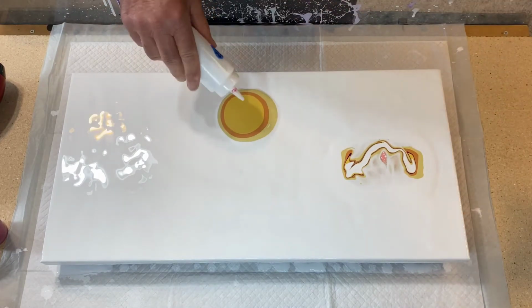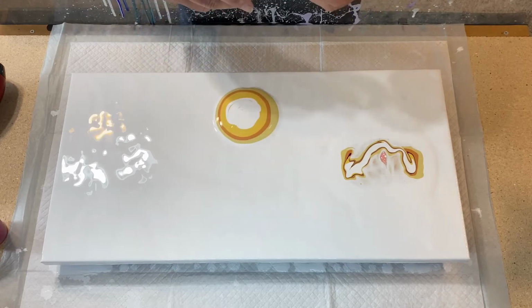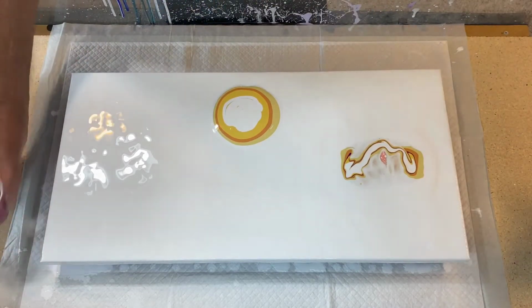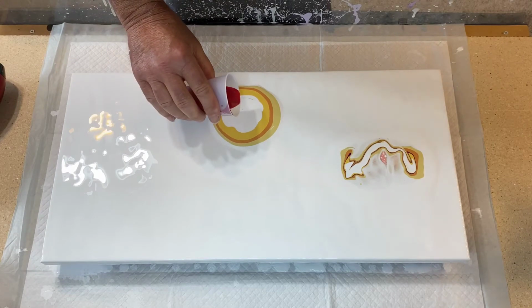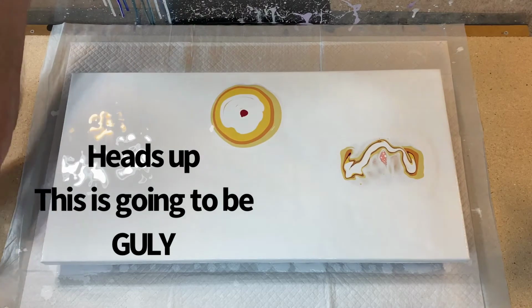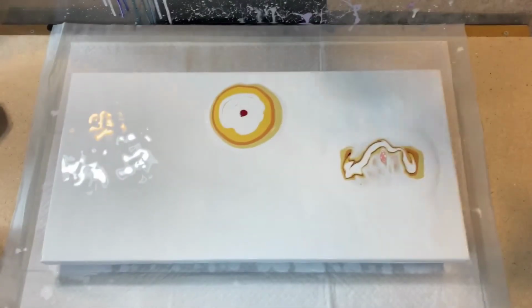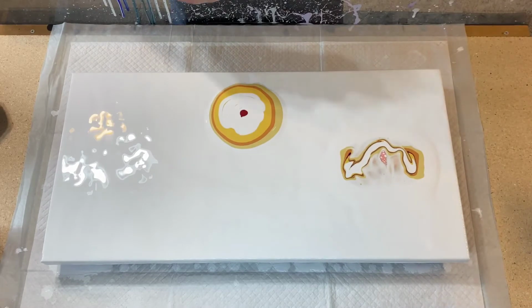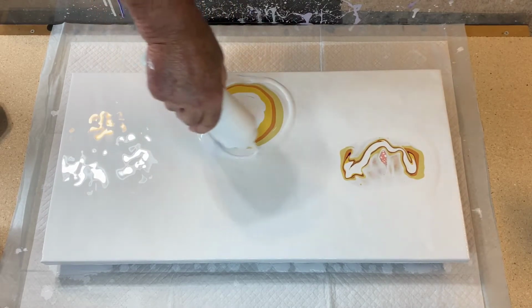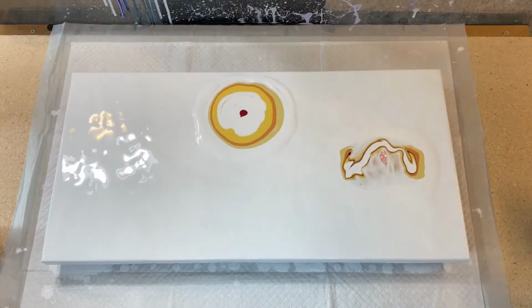Ooh, he's quite a bit there, isn't it? I think somebody could call that a fatty. Oh boy. All right. Oops. Let's do some pour over. Here we go.